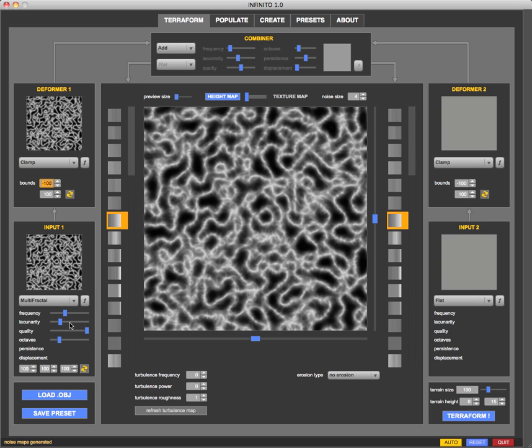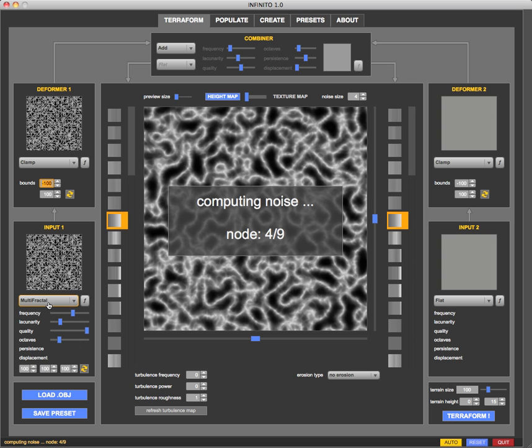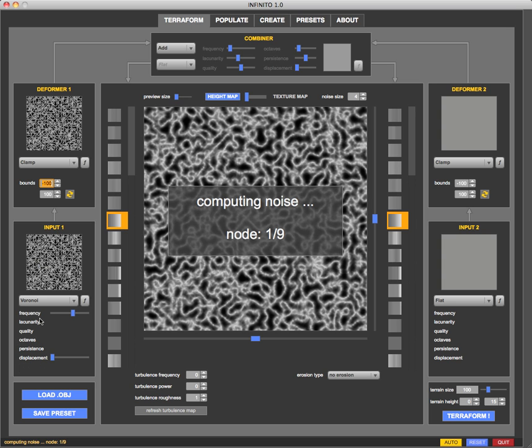And then we also got the Gabor convolution or the Voronoi, which are very particular noise types.